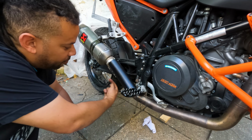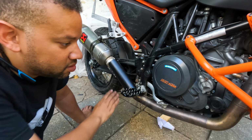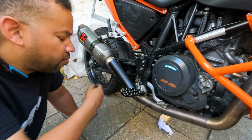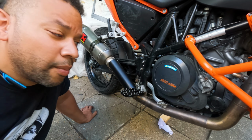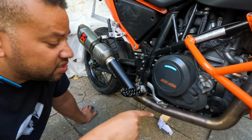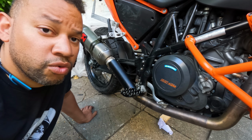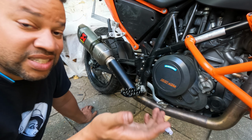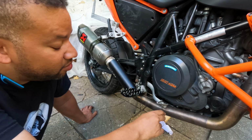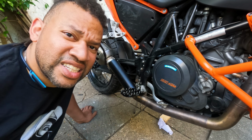So in an ideal world, if I'd had this header made, it would go to about there, and then it would be a turn up and slightly out, and then a little turn inwards to accommodate the exhaust back here. But this was 60 quid, and getting a low slung one made would have cost me, with all the extras, probably about 500 quid. I tried to buy a pipe from Competition Works in America. They refused to sell me just their header. They wanted me to buy the whole system, so I wasn't allowed to spend the £600 I was trying to spend unless I spent £1,000 or something like that. So I found this a week later, and I figured, you know what, we'll make it work, because that's what garage building is all about, I think.